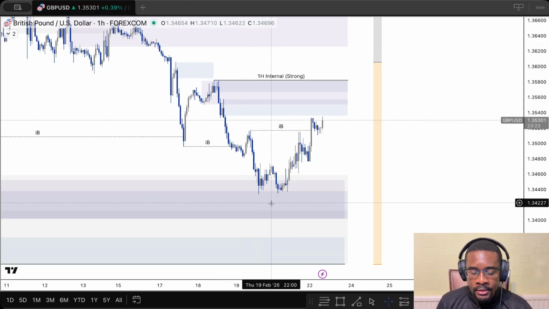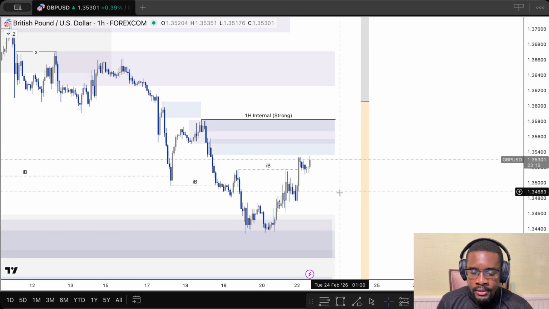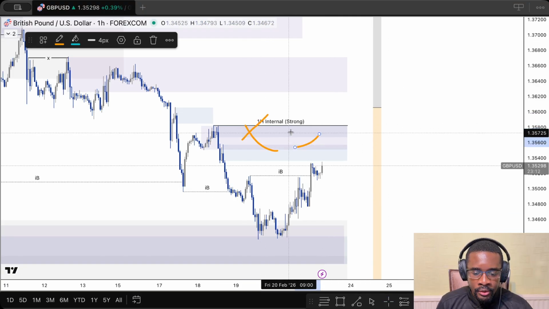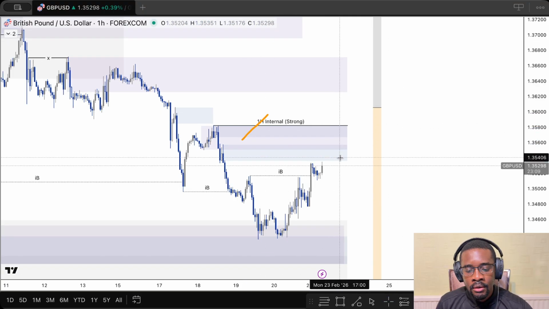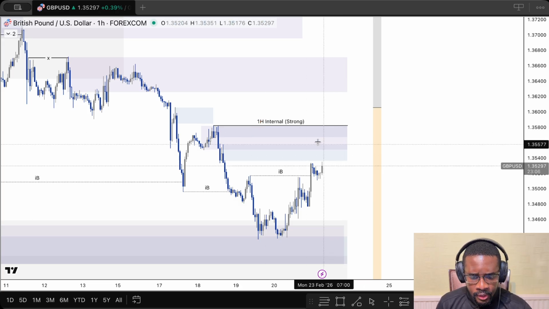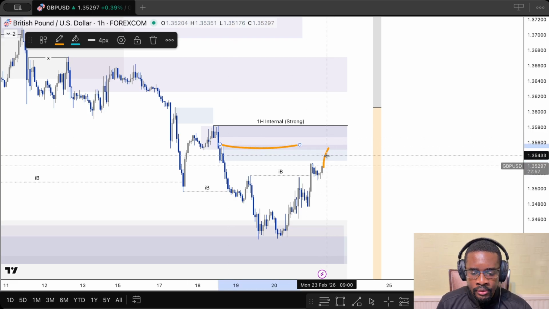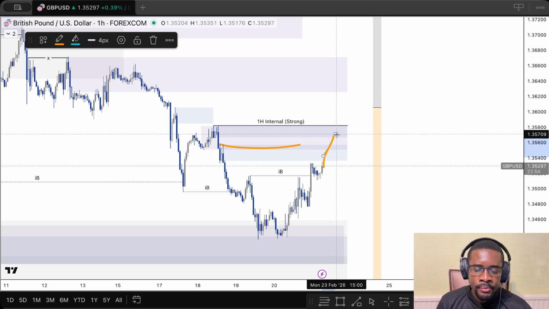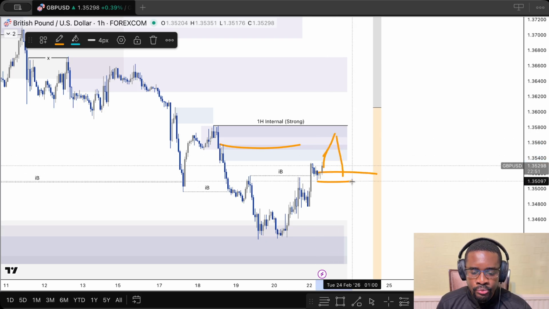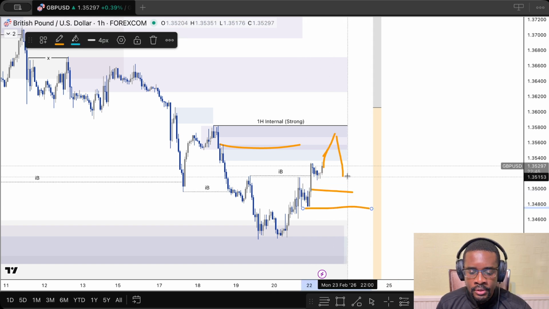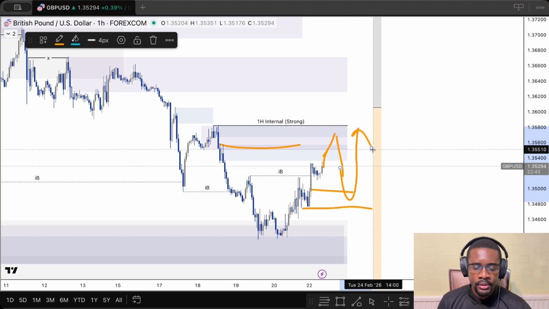Obviously we are coming from a 1 hour demand that's nested in a 4-hour demand that's nested in a daily demand. So because we're coming from daily demand, it is likely that this area could fail, all of it. We may anticipate that price might come in, have a reaction, sweep these areas, mitigate this extreme, have a reaction. We may have a new demand area formed right there, or wait for price to come into this area to then look for longs afterwards.